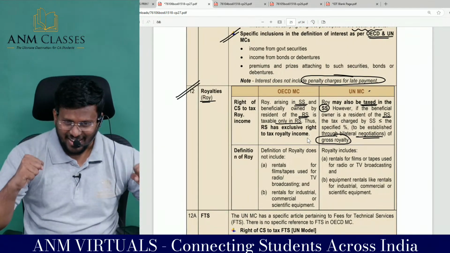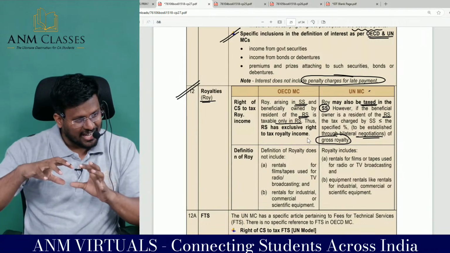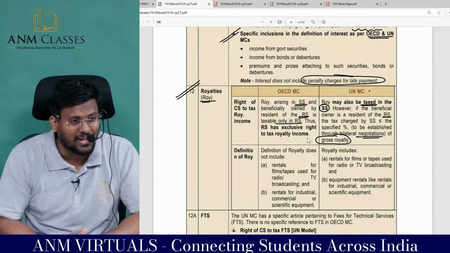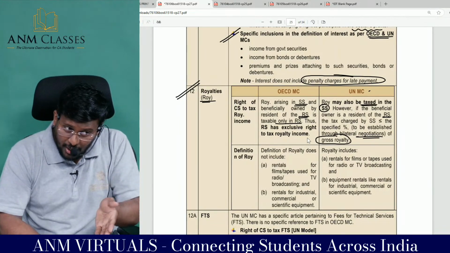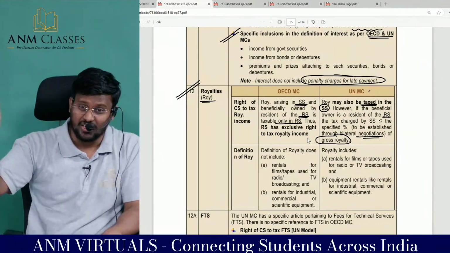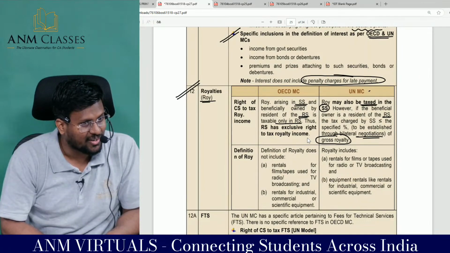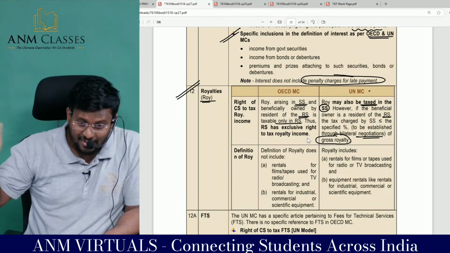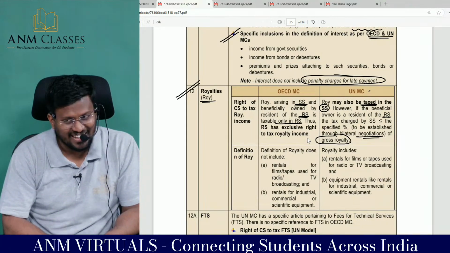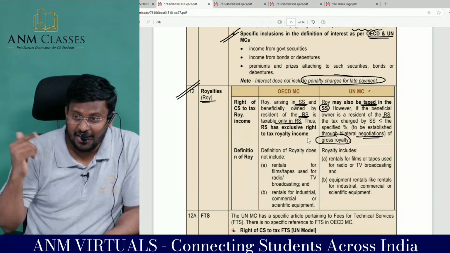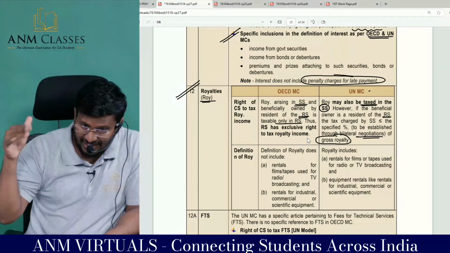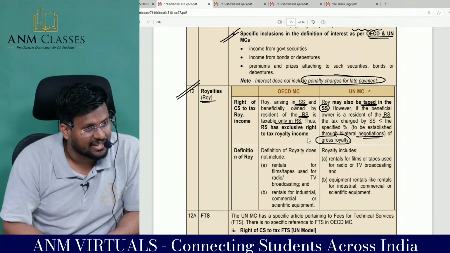So India tried their level best to make them a permanent establishment, because only if they fall under permanent establishment will business profit be taxed in the source country. Right. Anyway, from India, no one is going to invest outside India having a permanent establishment at all. Don't worry. If they go and tax there, don't worry. Sir, global income is taxable in India. We will make it taxed. And with those countries we will enter into a double taxation avoidance agreement, either the tax exemption method or the tax credit method. There you pay tax and come. We are ready to provide you the credit. You take the foreign tax credit.